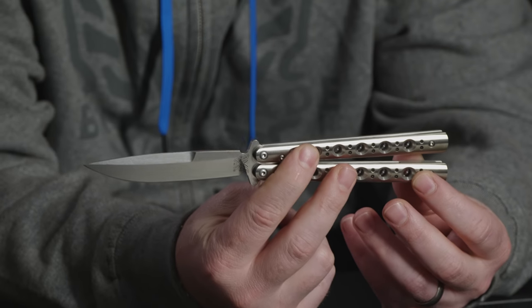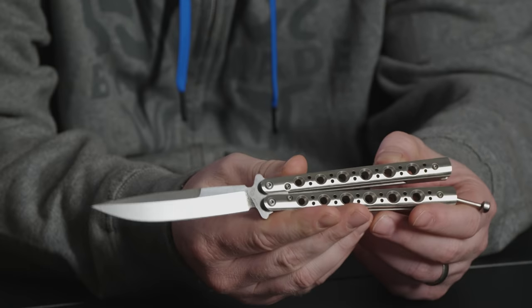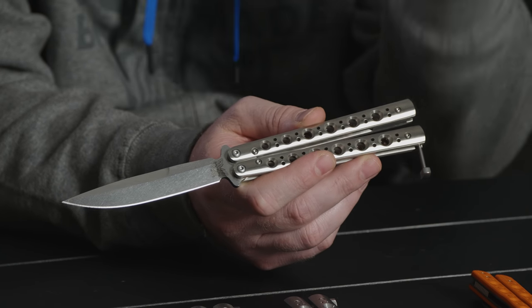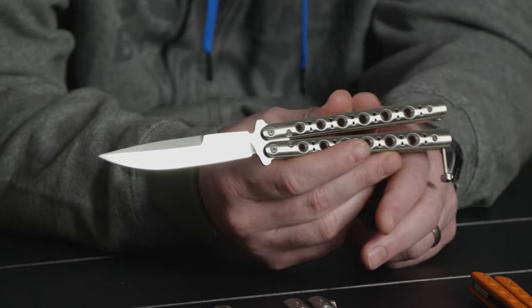Nice. So classic good looks here. You mentioned the 42, similar styling to what classic Benchmade Bali-songs have been doing since the beginning, since before Benchmade was even Benchmade. You know, Bali-song, Pacific Cutlery, Benchmade, classic look. That's the styling, yep. That's the look you're going for.